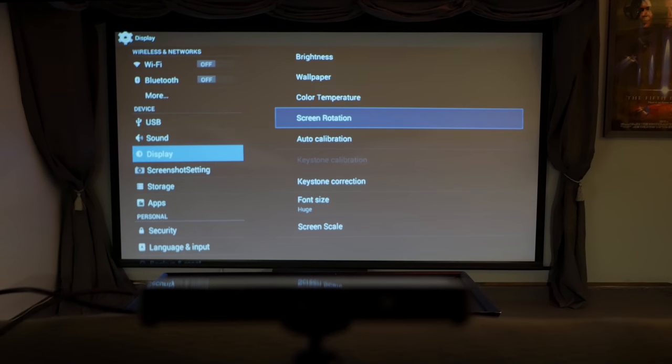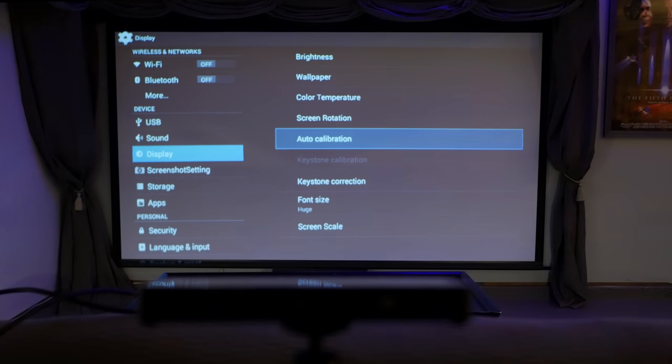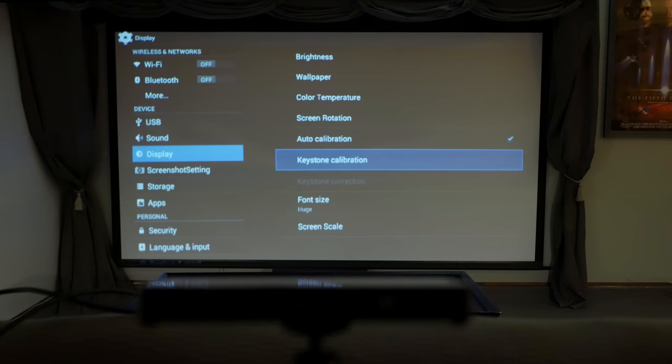When it comes down to things like auto calibration, you can set the keystone in different ways. Oh, this is cool too, by the way. You can also do inverted ceiling and invert from behind. So if you're on the ground behind doing rear projection, you can do that on this projector. But auto calibration, touching back on this real quick, has the keystone calibration, which is essentially the gyroscopic sensor inside of it that sort of helps with the auto calibration of auto keystone correction. You can turn it off and manually adjust it, which I'll show you in just a moment.